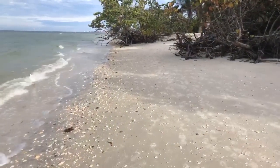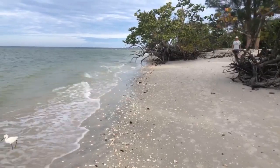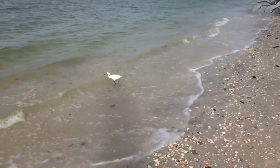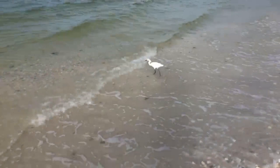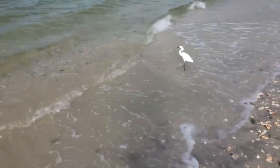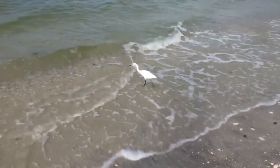You know, something else, it just gives me a warm, fuzzy feeling. Well, there's a little snowy egret while I'm talking. A lot of people watching these videos have never been to the beach before in their life and may never get to the beach. This is the closest that they've ever gotten to a beach and maybe the closest they ever will get to a beach. That is really neat.